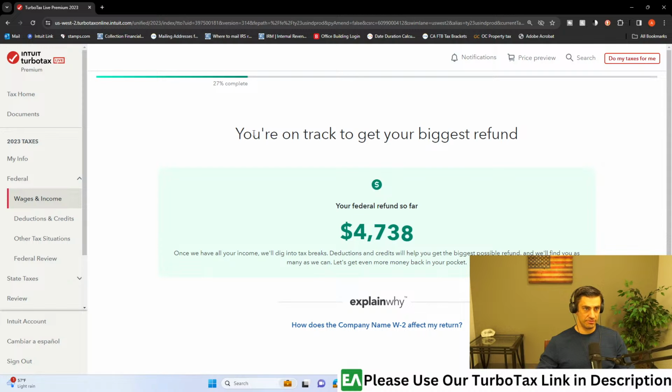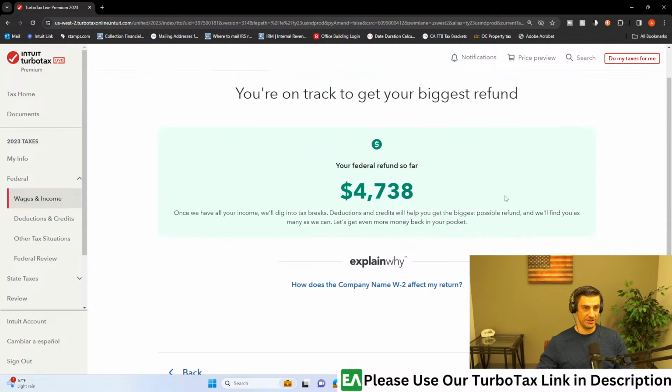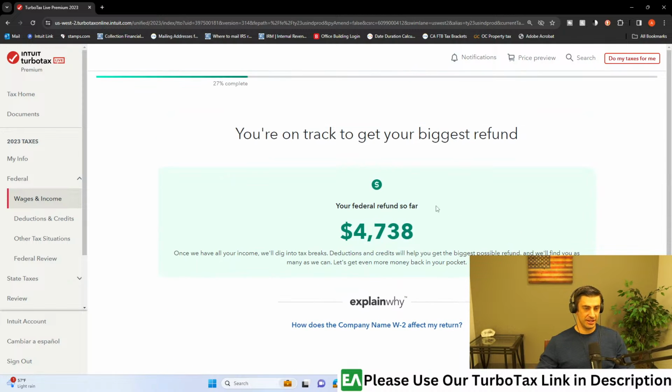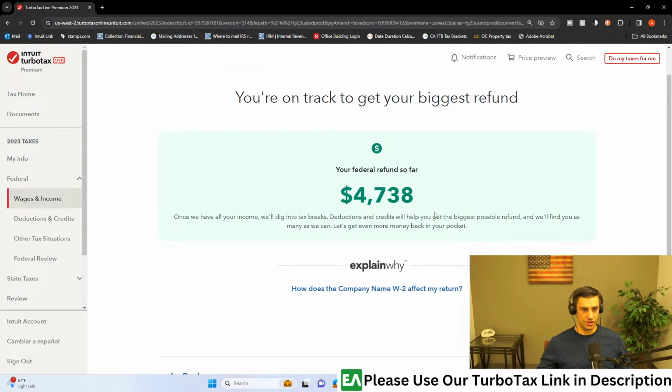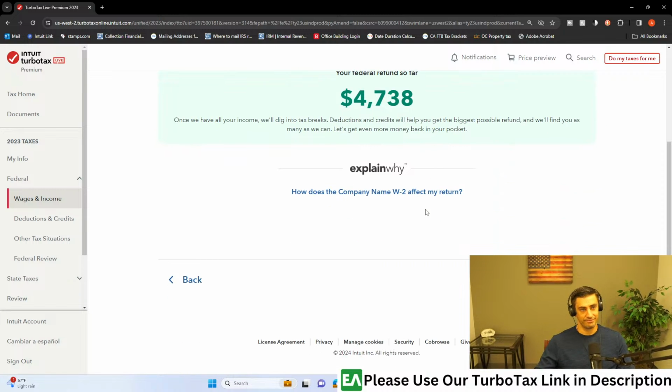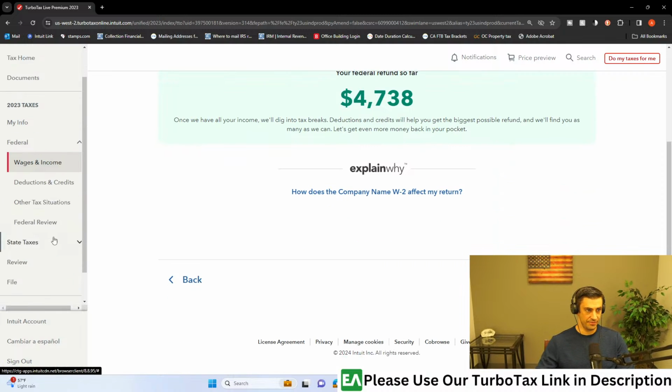Awesome. You're on track to get your biggest refund. Oh, thanks, TurboTax. I hate how it does this because essentially it kind of tricks you into believing that's where you're at. But it shouldn't. When I do taxes for people, I never even tell them until I actually get to the end of the return because then people get excited. And I've seen this, people come to me saying, well, I had a refund and then I put something else in and then it says, oh, why? Lots of factors here, okay?